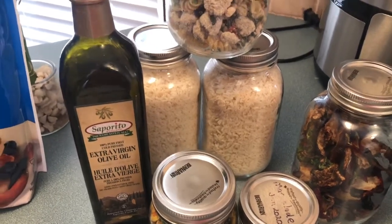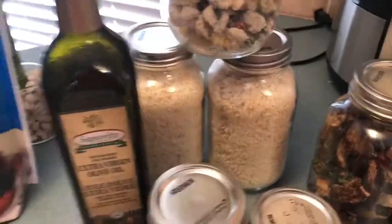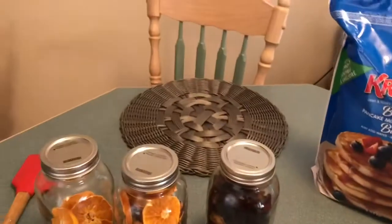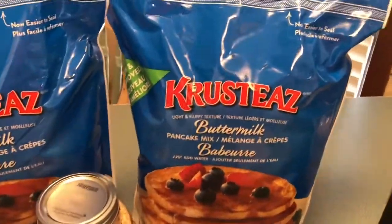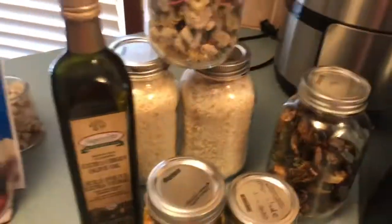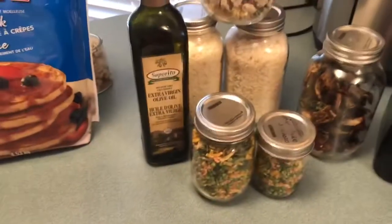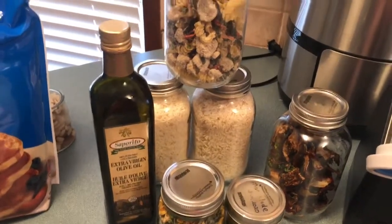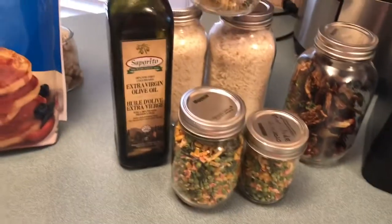So if you do the math, guys, doing this stuff on your own, for example, if this is 87 cents, this was like 10 cents, and this was like 67 cents, you're looking at minimum. We'll say this lasts even 10 days. We won't even go the 80 days. You've got 10 days worth of dinner here for less than $1.64 a person a day. Where are you going to get 3 meals a day or 2 hefty meals and snacks for $1.64 a day per person? Now's the time, guys.